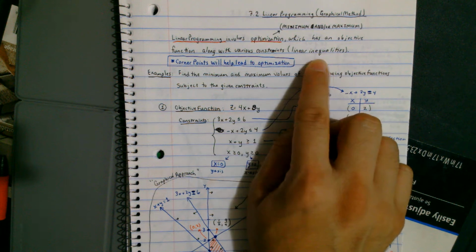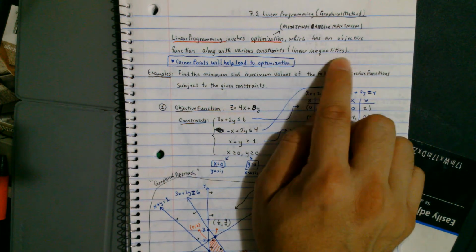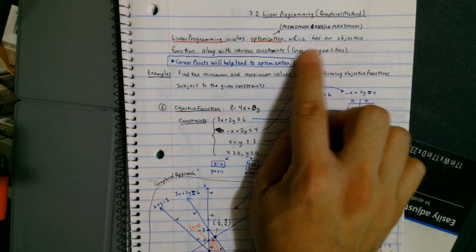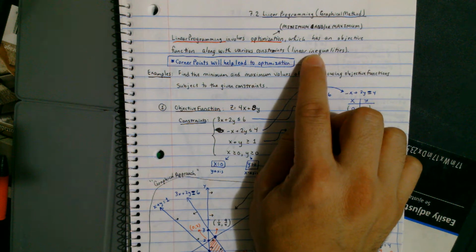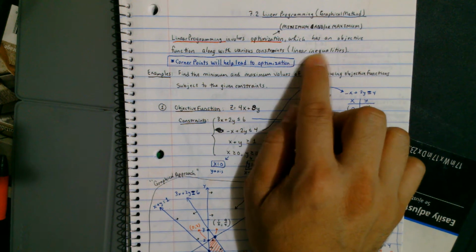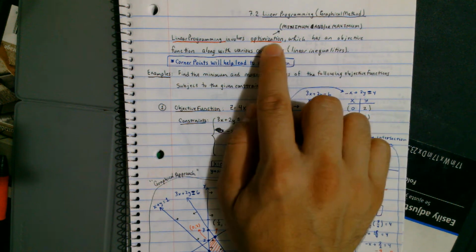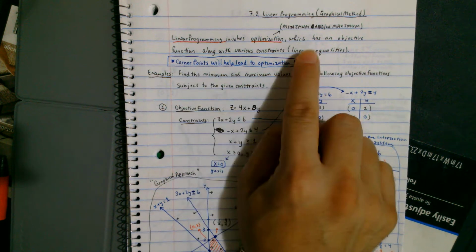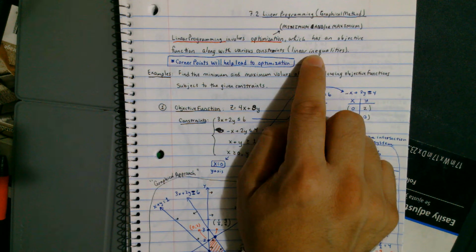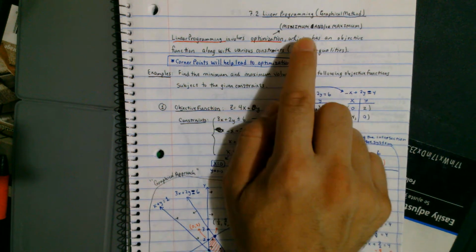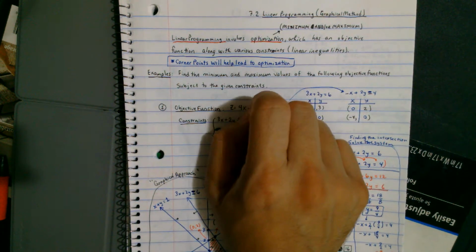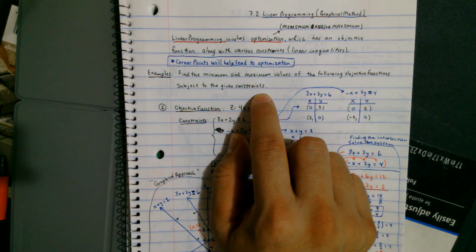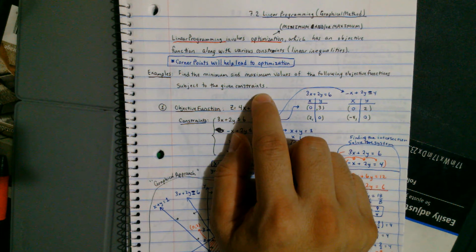Now, the constraints are going to be your linear inequalities. So the previous section showed us how to solve a graph with a system of linear inequalities. So we're going to do a lot of the shading. But what's going to make this different is they're going to give us another equation, what's called an objective function. We're going to take the corner points, if there are any, of the intersections of all the system, and plug them into the objective function. Whichever one is the biggest answer is your maximum. Whichever one is the smallest answer is your minimum, if they occur. Sometimes you might not have a minimum or maximum. Sometimes you might have both.